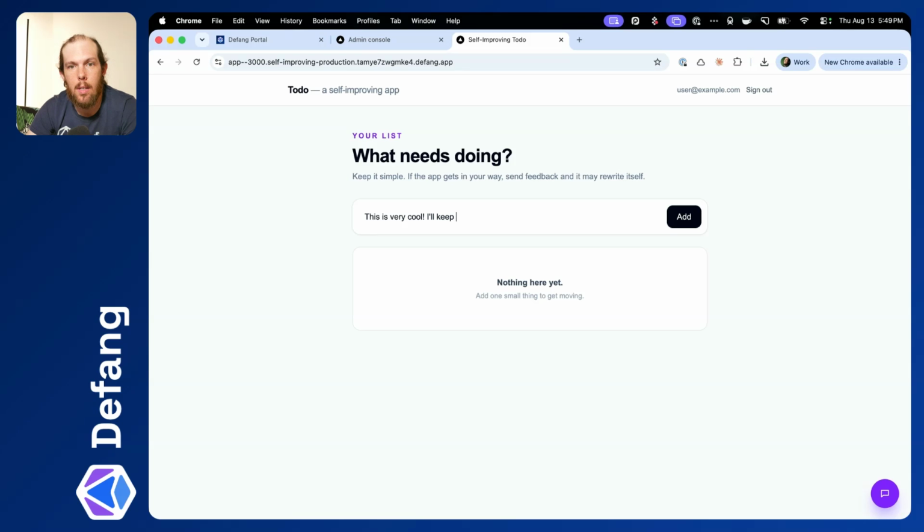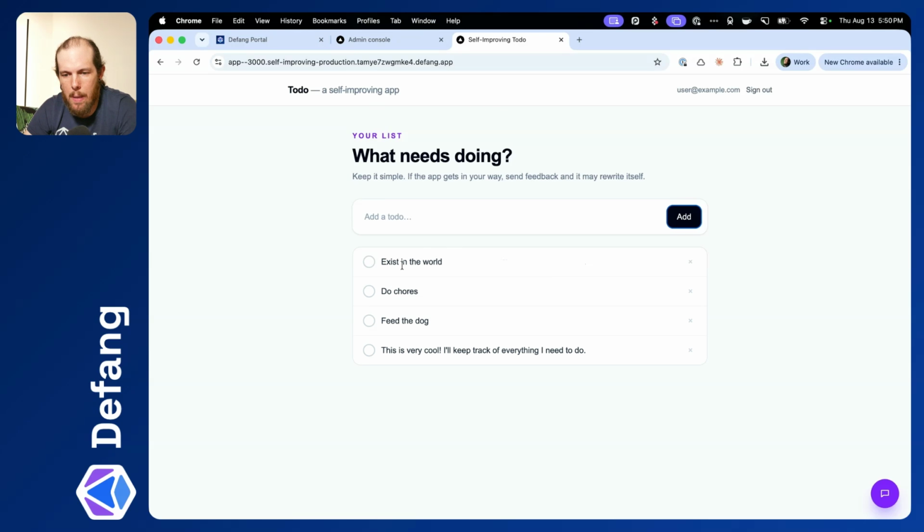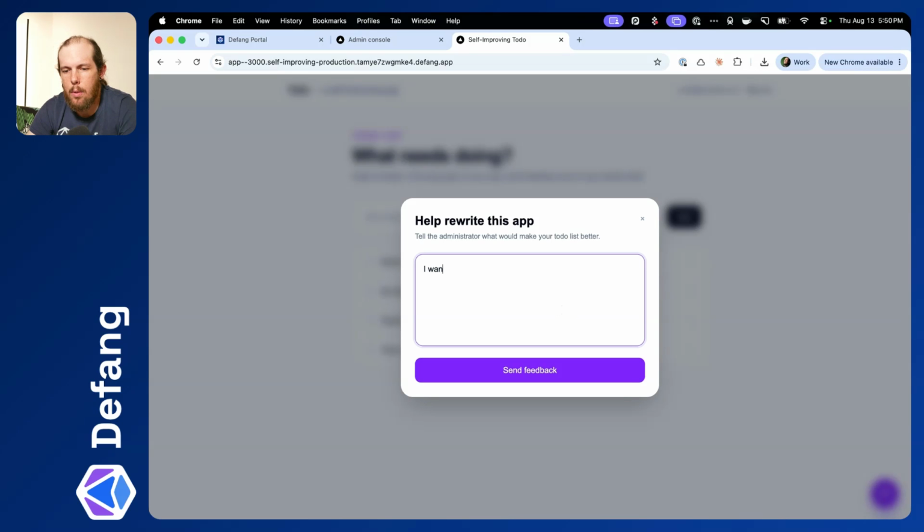I'll keep track of everything I need to do. But maybe I don't like this format. I think that the whole color scheme should be green instead of purple. I'll say, I want the color scheme to be green, not purple.